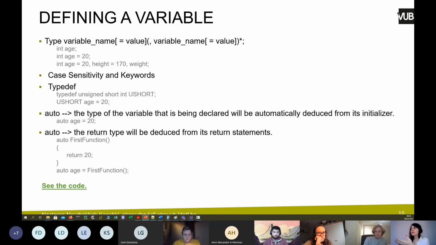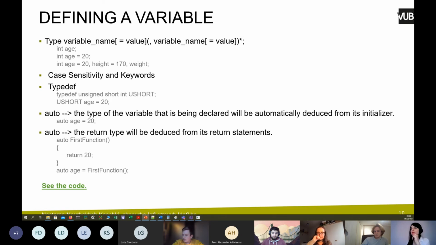You can define a data type for yourself. Using the different data types, you can define a new data type, unsigned short int, and set a name to that. So typedef is saying that from this moment onward, if I write ushort, you should just replace ushort with unsigned short int. It's a message to the compiler that ushort means unsigned short int. So this is another thing that you can do, and you can use it to define a variable.